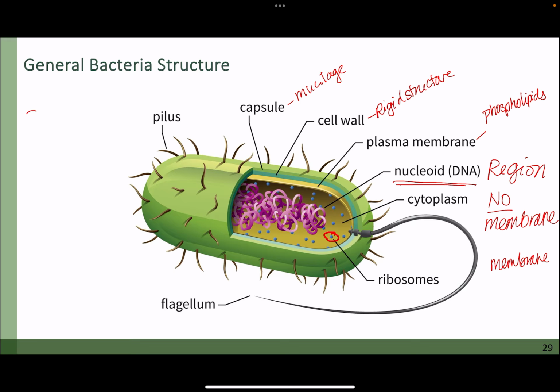If you think about sperm cells, sperm cells are eukaryotes. They are not bacteria, but they have flagella as well. Their purpose is to help them move through their environment. So they're kind of interesting. They have this little protein motor structure here that helps them beat and move around. So this is a way for the bacteria to move inside their environment.